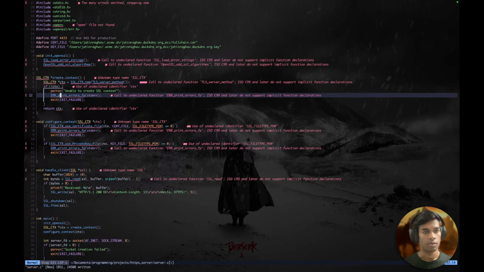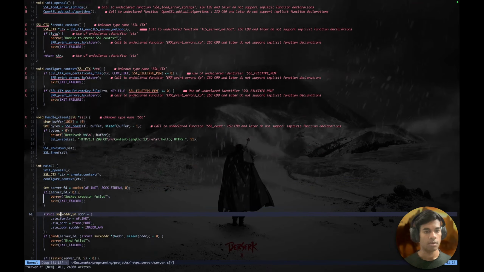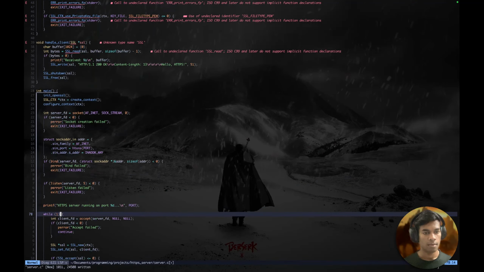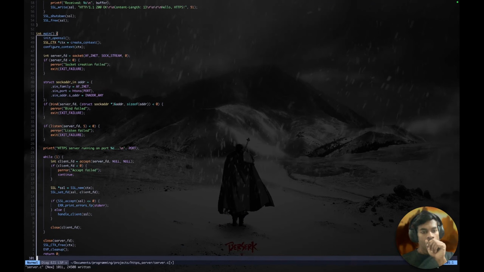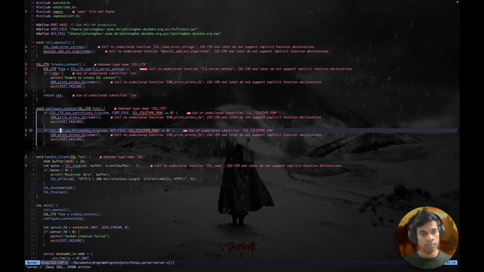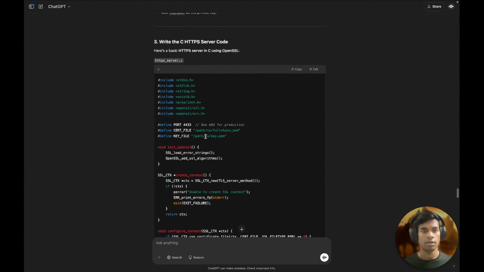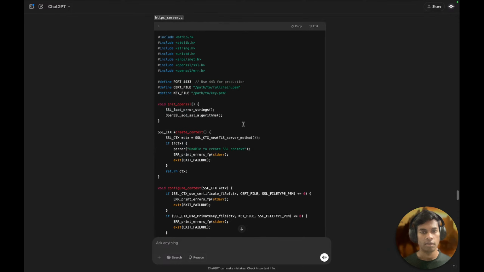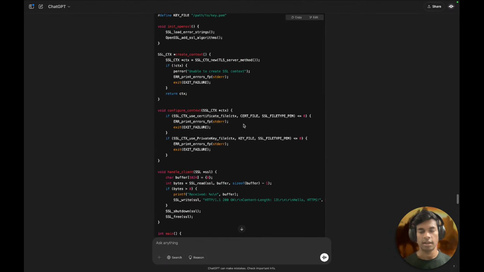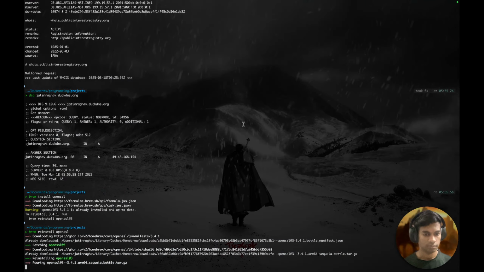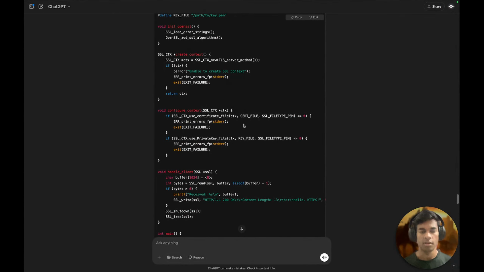These functions are erroring because of this, and SSL_read. Yep, it is reinstalling OpenSSL. openssl.h and err.h for error handling. Yeah, it is installing.